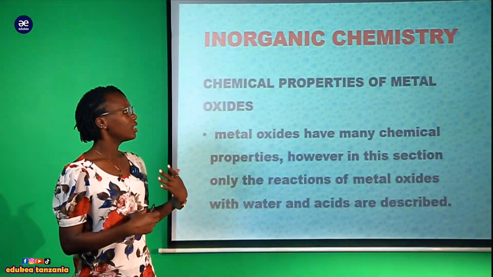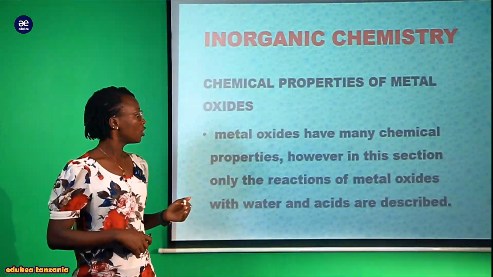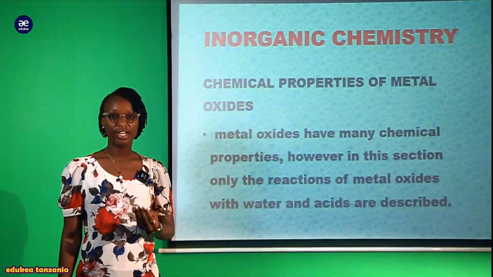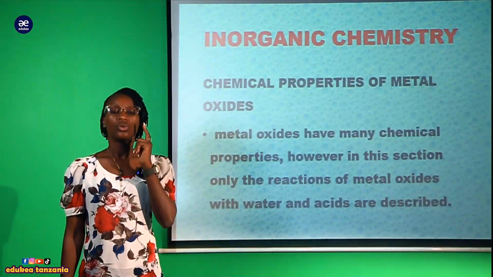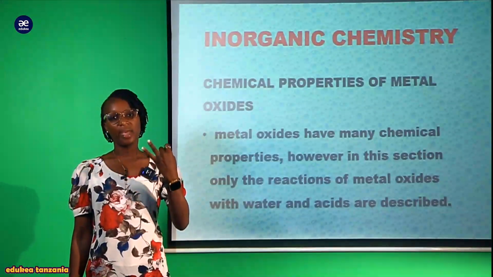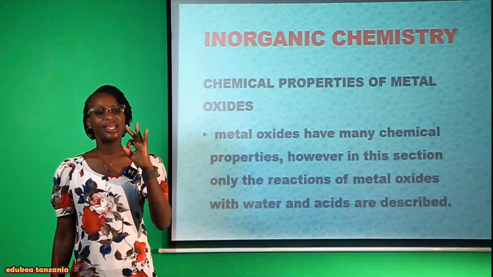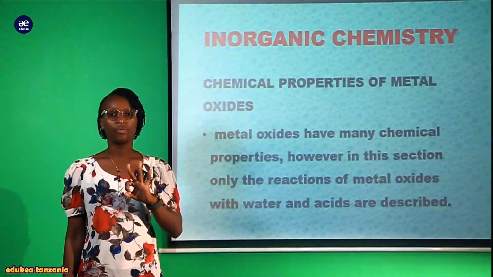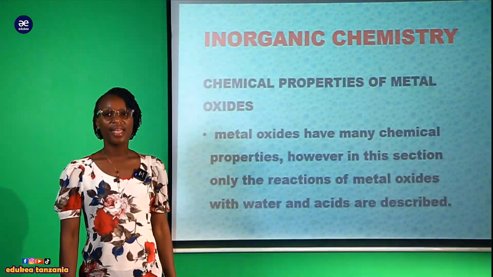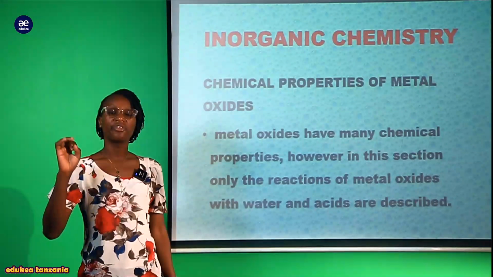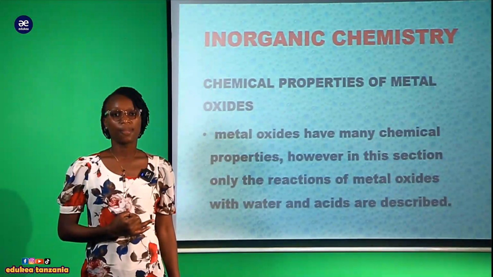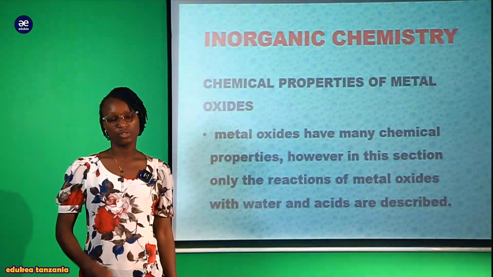So my student, sasa twende tukadiscuss the new aspect which is all about the chemical properties of the metal oxide. Tulisema kwamba vitu tutakavyoenda kufanyia coverage kwenye oxide of metal compound, tulisema kwamba one among is the classes of the metal oxide, lakini pia tutaangalia the method of the preparation of the metal oxide, and the third one is all about the chemical properties of metal oxide. The last one is the uses of the metal oxide. Sasa ukiangalia tushafanya coverage, tushakava vitu vingapi? Viwili. Tushakava kuhusiana na classes, tushakava kuhusiana na issue of the what? The methods of preparing those metal oxide.